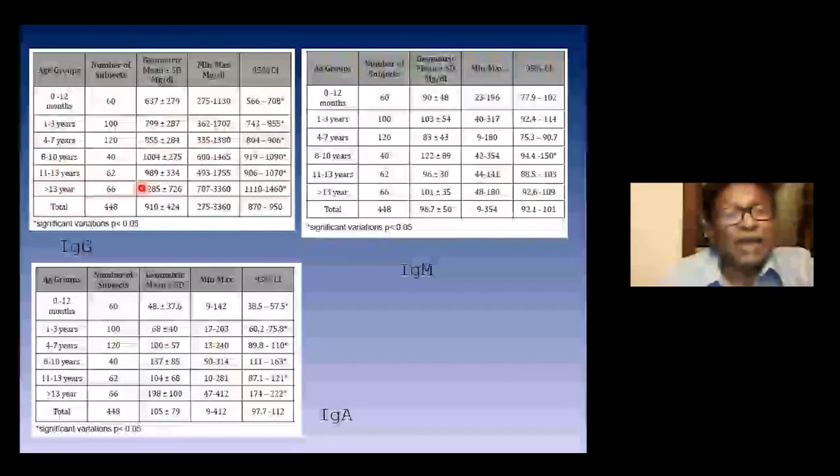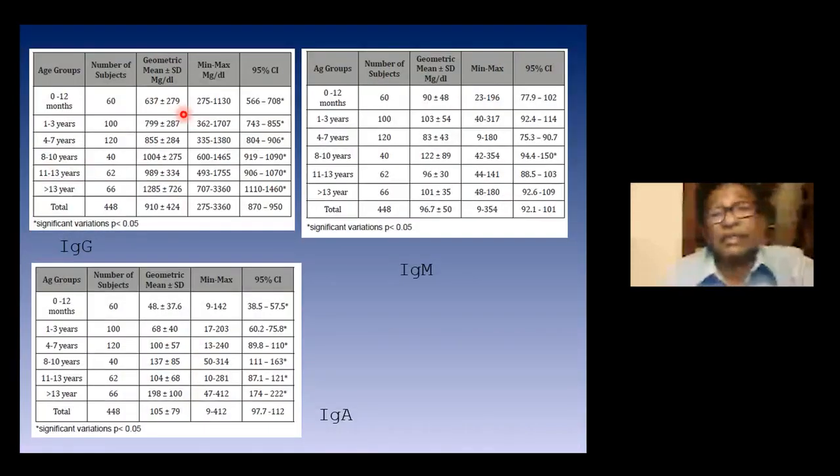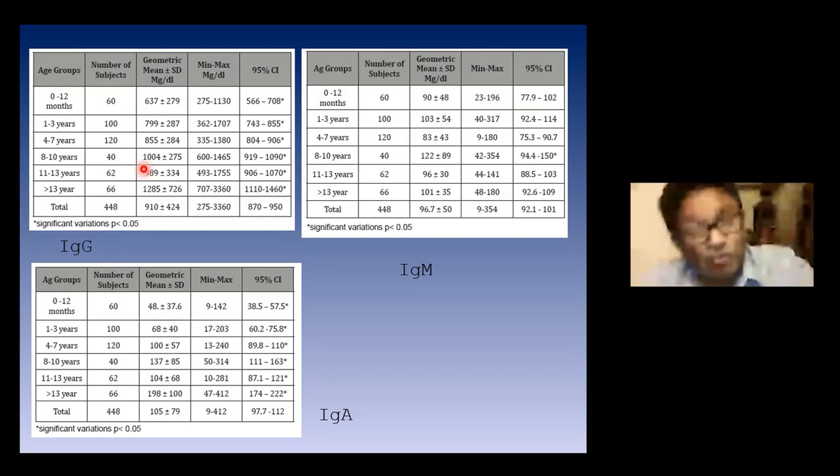So when you compare with the adults, it's much less. Same with the IgM, and same with IgA. All these things are because as you grow, when you get more and more infections, IgM is going to build up, IgG is going to build up. So he is a 4-month-old baby. Obviously, they don't have that many immunoglobulins.